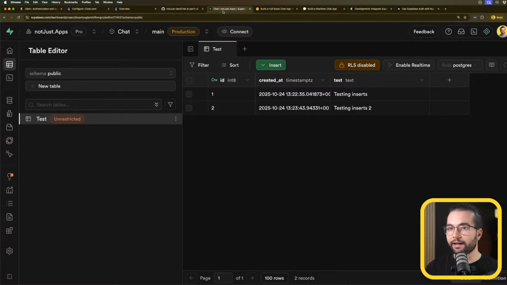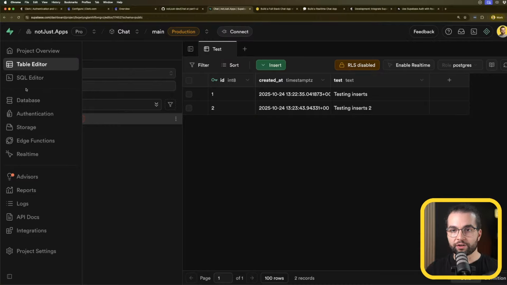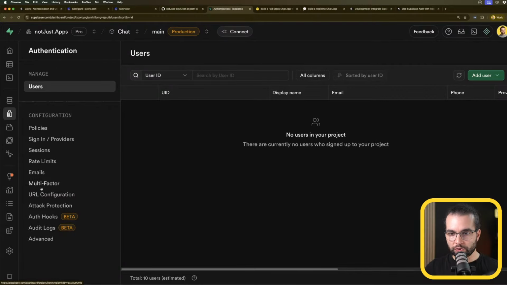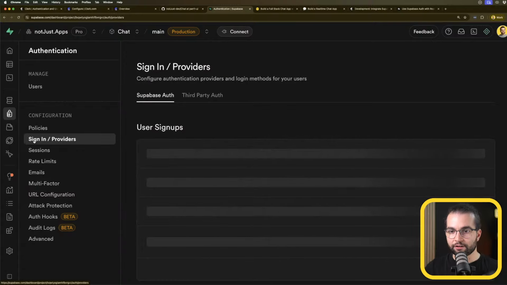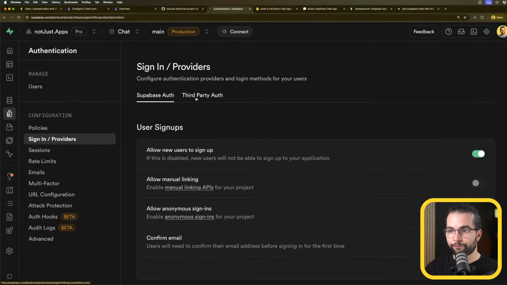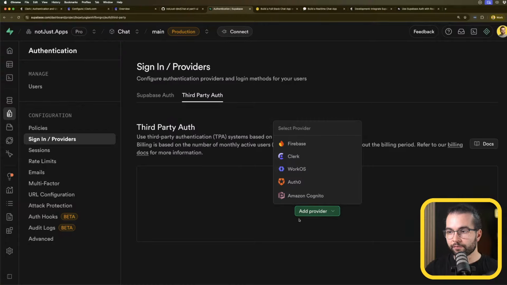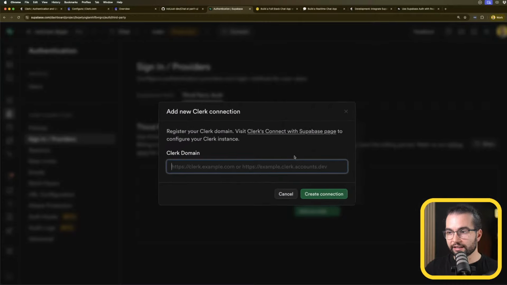Now go back to Supabase. Having that domain name of our project in Clerk, we're gonna go here in Supabase authentication. We're going to go to sign-in providers, third-party providers, and we're going to click add provider. From here, we're going to choose Clerk.